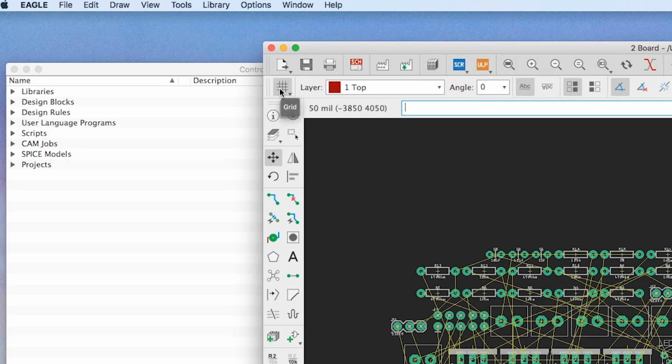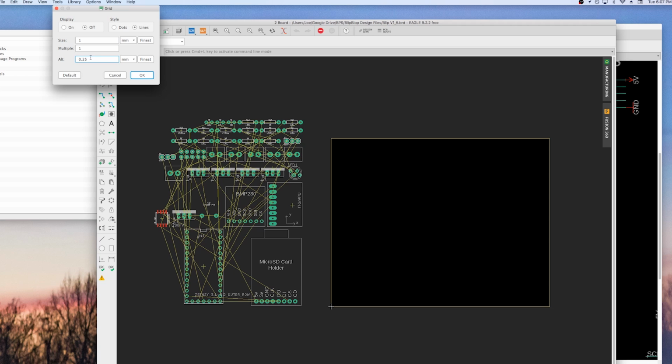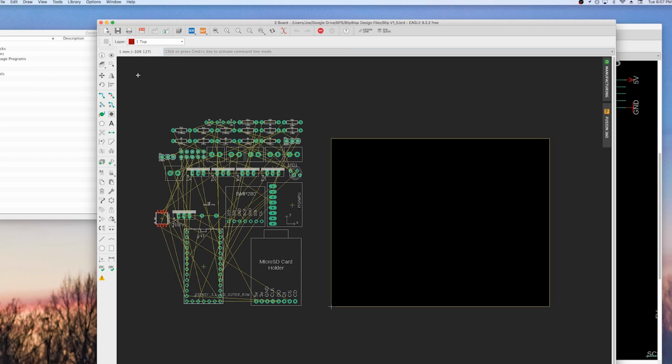So the first thing that I recommend doing for PCB design is defining the size of your board. So we're going to do that now. To get started here, I'm actually going to change the grid size to make sure that everything is in millimeters here. So we'll go to millimeters. This is going to be 1 millimeter for the primary grid, and then for the alternative or basically smaller grid, it's going to be 0.25, so a 1/4 millimeter there. We're also going to turn the grid lines on because I usually think that looks a little nicer. And there we go. So now let's spec out the size of our board.